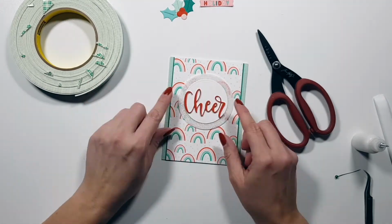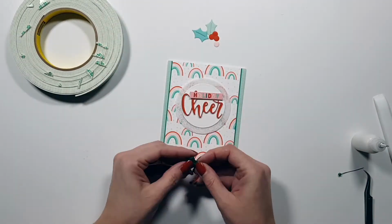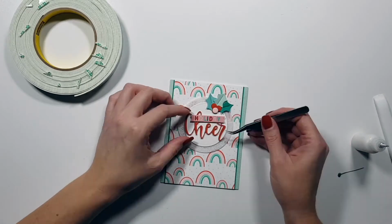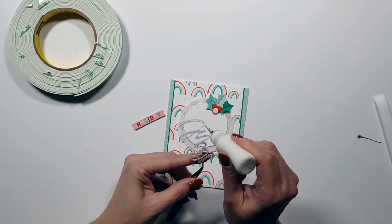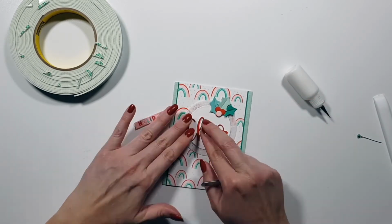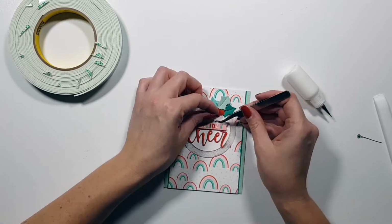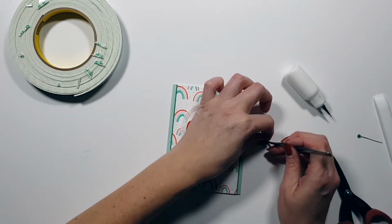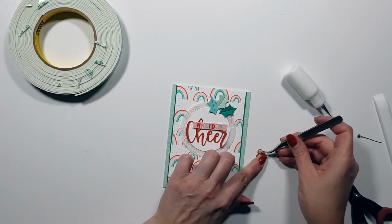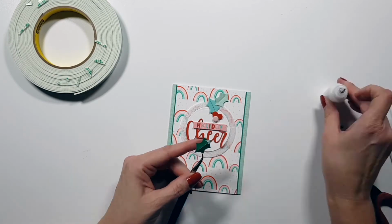Now I'm preparing a circle element for my sentiment, and for this I used some vellum from Alexandra Renke, and on top of that white cardstock. I am using this die from Concord and 9th, and this is what I was telling you about. I don't think you can see it from here, but the R is so skinny at the bottom that it twisted the red, so you can see the white die cut under it. Maybe in the close-up shot it's going to be easier to see, but I think it's not a huge issue.